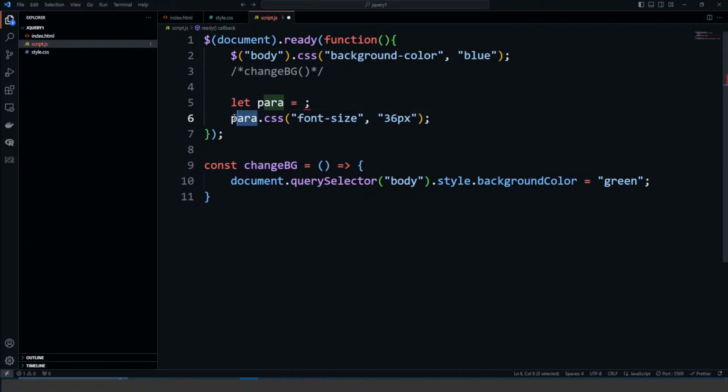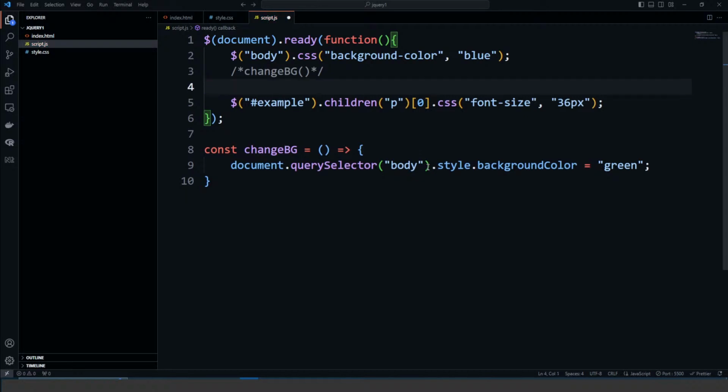See what happens. That should work. I am just kind of spitballing this demonstration today. Interesting. Maybe they've updated the syntax just a little bit for children.